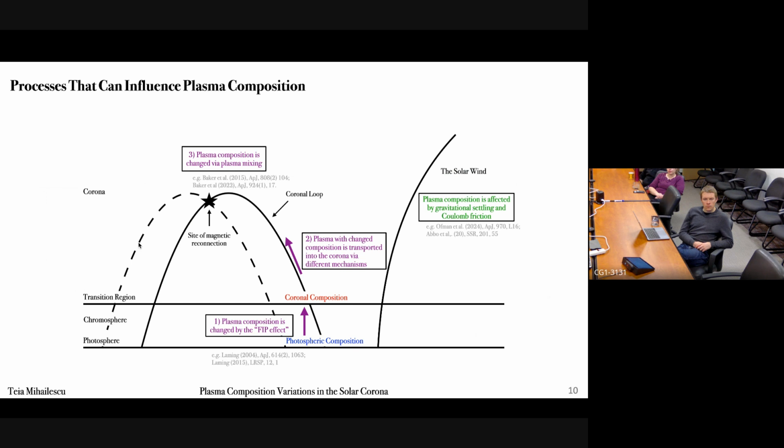And these are all things that change plasma composition, but plasma composition also has an effect on other things, like the radiative cooling process of active region loops or flare loops, because radiative cooling in the temperature range between 1 megakelvin to 10 megakelvin is dominated by emission from iron lines. And iron is a low FIP element, so an enhanced FIP bias means a higher iron abundance, which will speed up the radiative cooling process by a non-negligible amount. So this is an example of how plasma composition can affect other things.